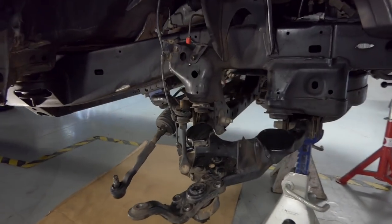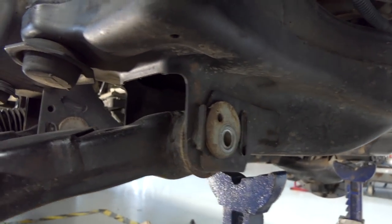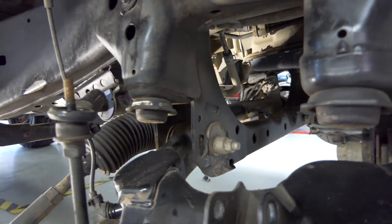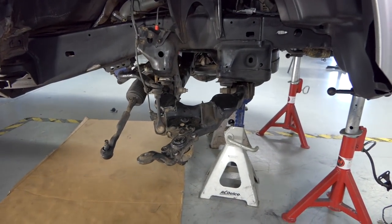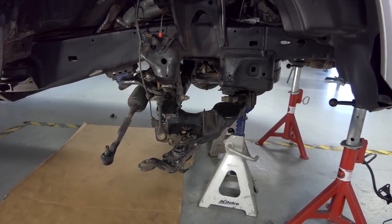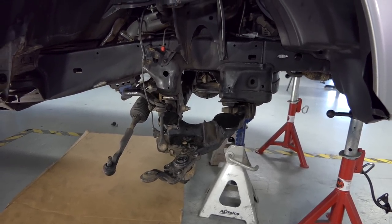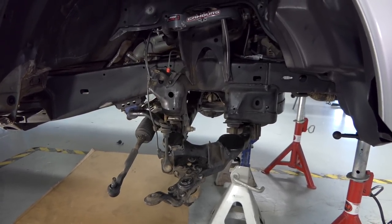And one more thing to note, I took a picture of my alignment shims, or the alignment washers, front and back all around, so that when I put the new A-arms on, I can have it in the general location of where they're at, so I can still drive it to the alignment shop or home for a day or two without the truck being too squirrely. So anyways, let's get the rest of this stuff off and let's get the new stuff on. Here we go.